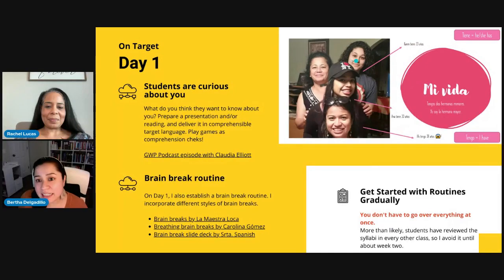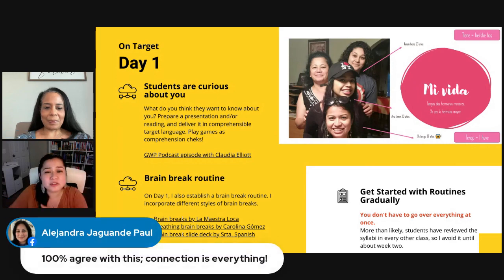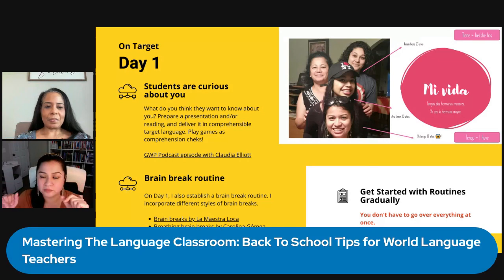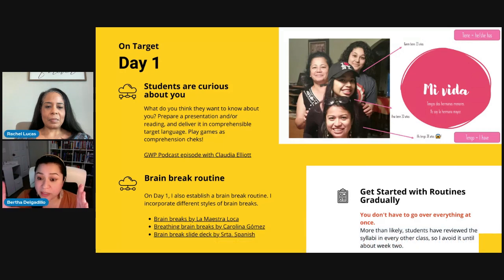And after I talk about me, I do a comprehension check. It could be true, thumbs up, false, thumbs down, something super simple, something that is going to be a success for our learners, because we're going to keep this presentation super simple, super comprehensible. If we are on level 2, we're still going to keep it super comprehensible. We cannot assume that just because they're coming to level 2, they should be novice high. So therefore, I'm going to start with this. No, let's start with this. Everything else you have to do can wait.